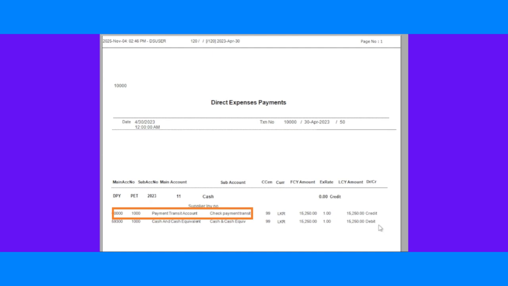At any given time, whether during the day, at day end, or at the close of a monthly accounting period, there may be checks or payment requests that have been initiated but not yet completed processing. The balances relating to such transactions will remain temporarily in the payment transit account. For purposes of reliability and effective control account reconciliation, this account should be supported by a detailed listing of all approved payments that have not yet been processed.